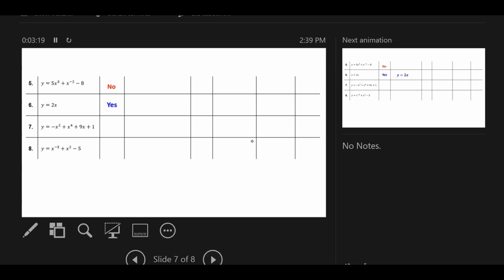Okay, now, the next one, why is it yes? It was a 2x. That's what it is, but why is it a polynomial? Because it has an exponent. The only reason it wouldn't is if that was a negative exponent or a decimal exponent, or an x in the exponent would be no. And also, there's no square root of a negative number. So yeah, that is a polynomial.